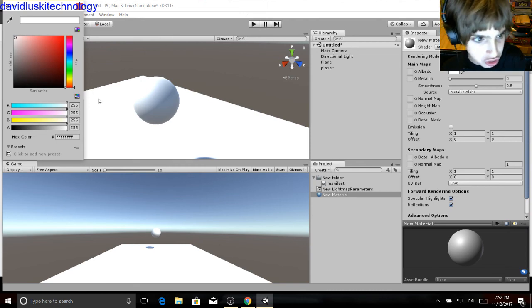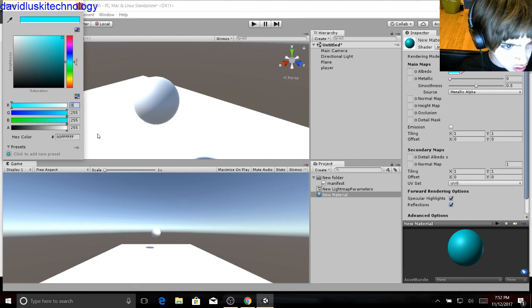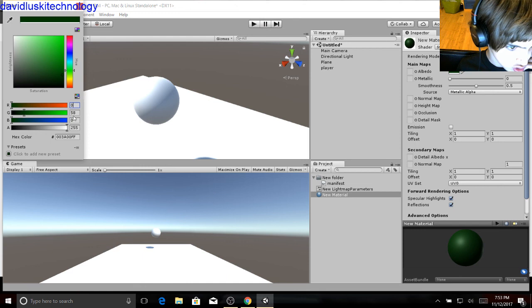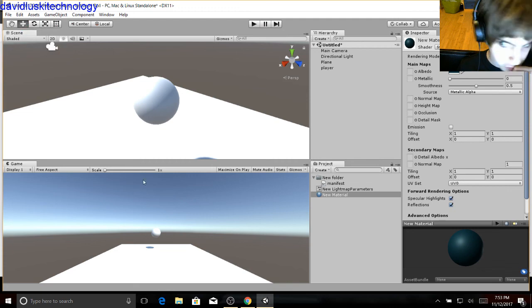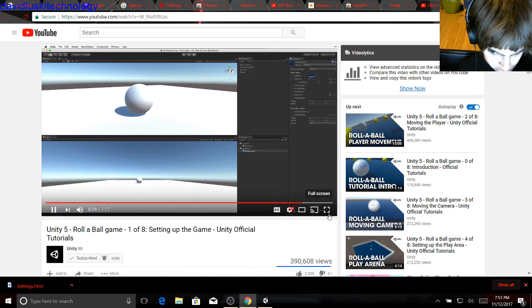Open materials. This one. For a preview of the material, make sure that the preview window is open.